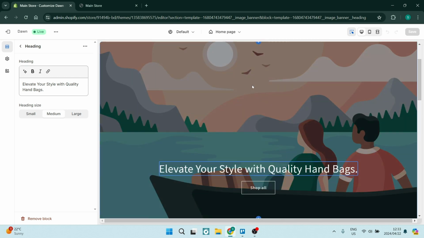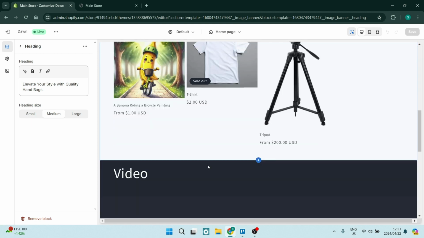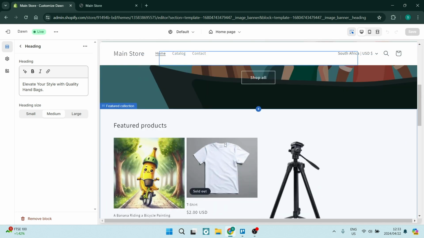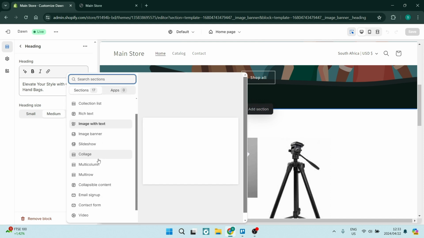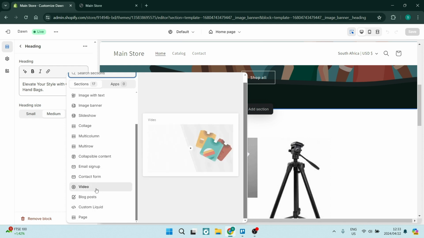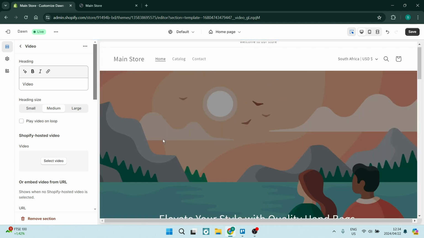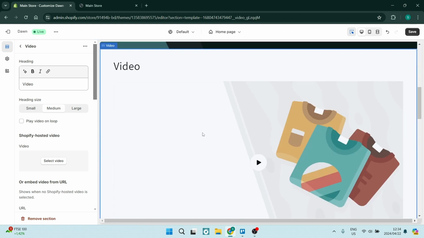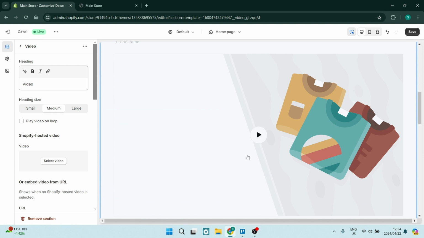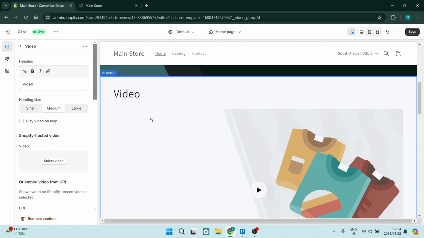The next thing we can do is customize the rest of our page. As you can see here, you can add sections by using the add section button over here, and there are a multitude of options that you can choose from. For example, if we want to add a video here, we can tap on add video. The difference between adding a video as a section versus adding a video as an element onto a section is that this becomes an entire new section, as you can see here.